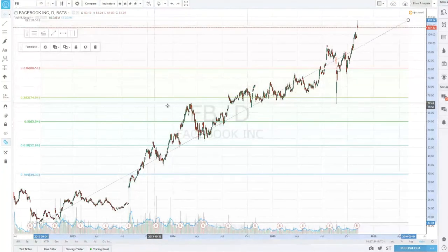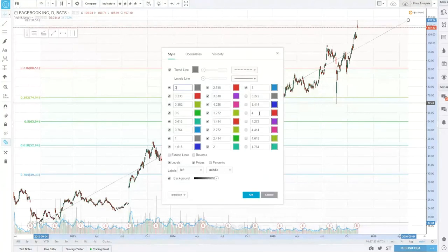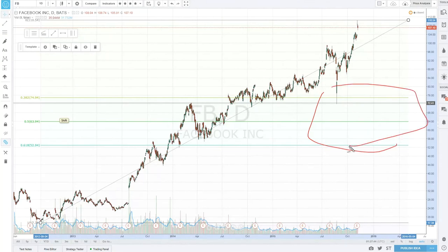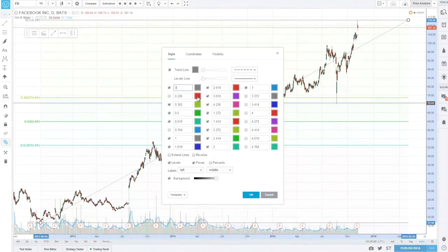One thing I want to show you is if you right-click on an actual line of the Fibonacci and go under, where do you go under? Under Format, you could actually select by checking these boxes which levels you want to appear. Maybe all you care about is the 38.2, the 50, the 61.8, and that's it. Well, you would deselect the others, and you can see it declutters your chart. There are 3 levels that show now, but the problem with that is you have a massive gap in here, and some of those 23.6 zones are very important because they're the initial retracement, so you definitely want to have that on your chart. But if you want to mess around with the settings, that's how you do it. You right-click, go in here, check the boxes you want, and you're good to go.